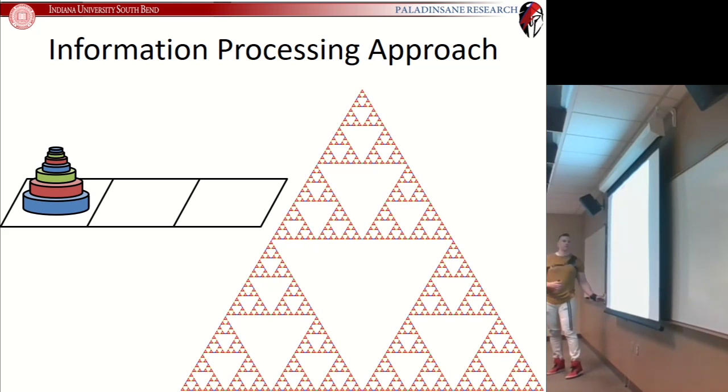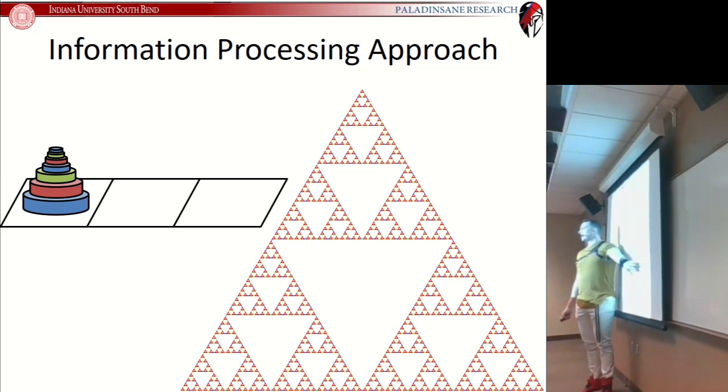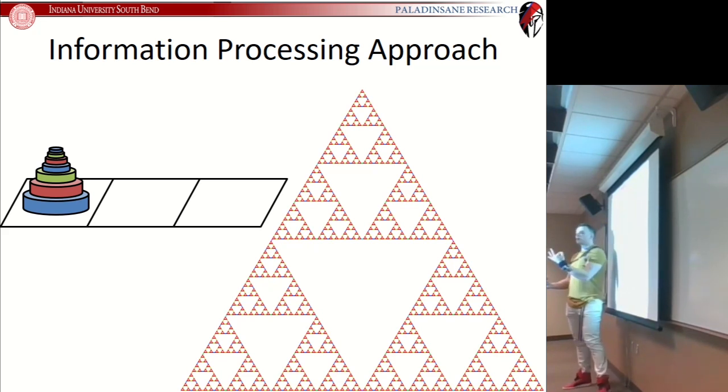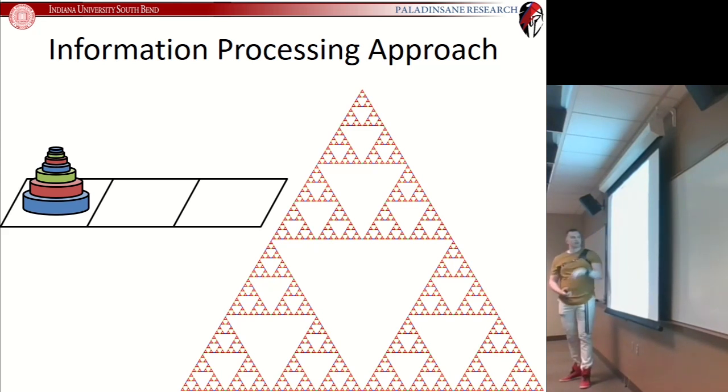Because for a lot of real world problems, it becomes very difficult to do this in our heads, right? So for the three disc Tower of Hanoi, most of you could have probably just sat there and gone, all right, move that there, move that there, move that there, move that there. All right, I'm done. I navigated the space. Try it for the seven disc Tower of Hanoi. And I guarantee you, it will not be successful. It's very, very difficult. We're going to see it's the same moves, though.